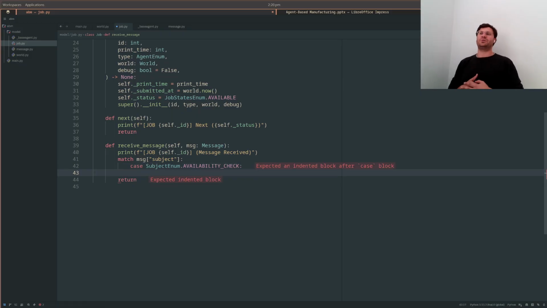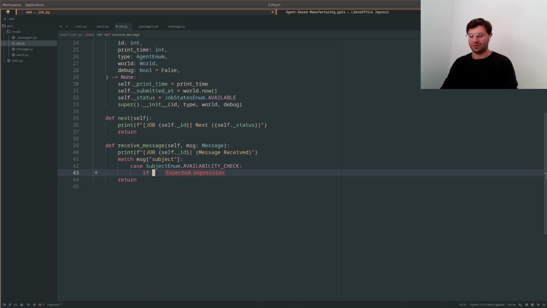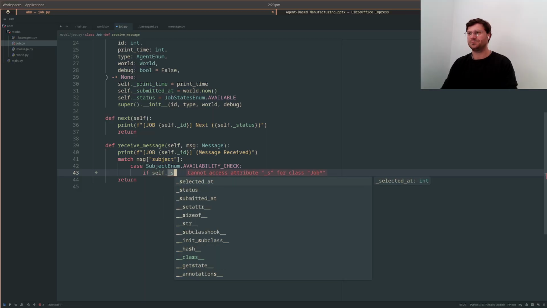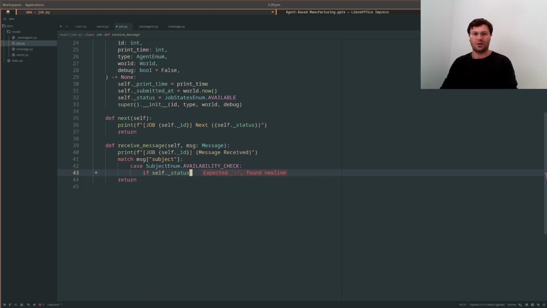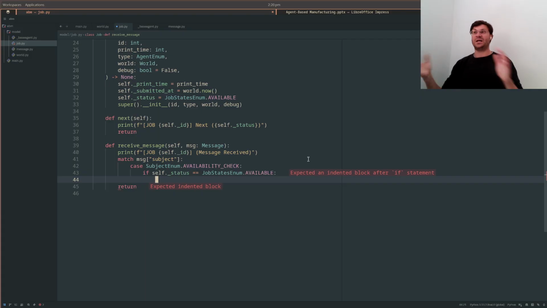So job might receive, are you available? So what we want to do is if self.status equals job state enum available, then we want to respond. If it's any other state, we're just going to stay quiet.